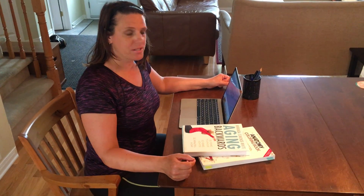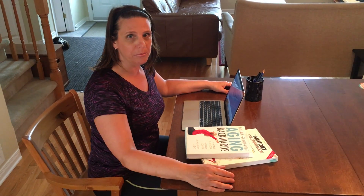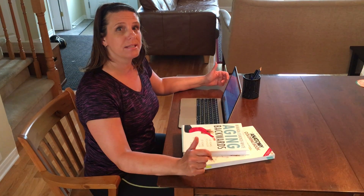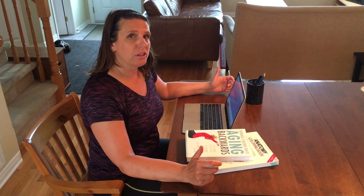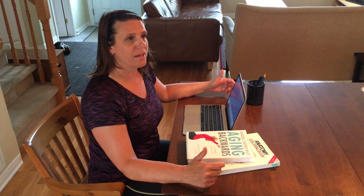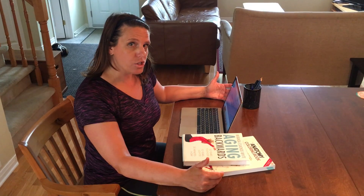Do you spend a lot of your waking hours in an environment like this? Sitting at a desk or at a conference table in meetings? I hear this a lot from my participants — they have long days, long time sitting in meetings or at their desk working on projects, and they get stiff and tight and start to get a little bit sluggish too.